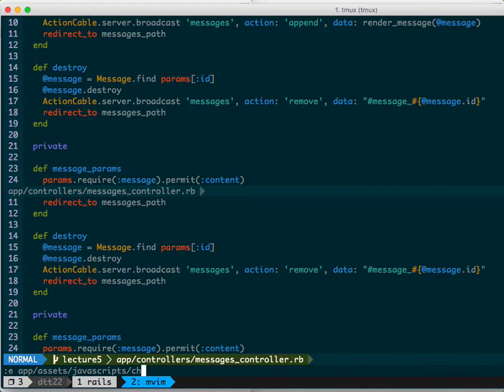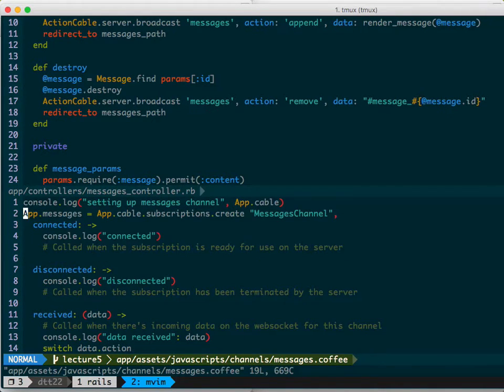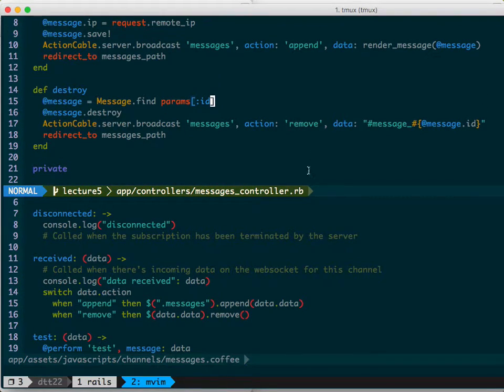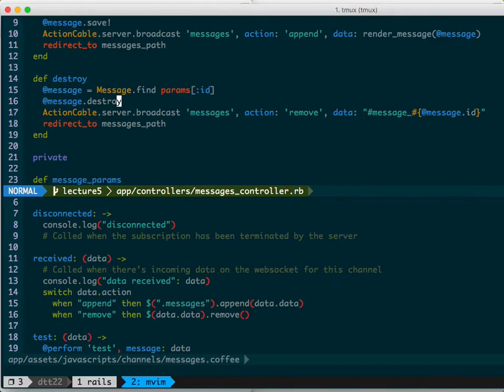So ask me if this one doesn't make sense. In messages down here, when you send broadcast, we append to all the clients, we just append it to messages here, see? But when you delete, I just get this ID and I call remove, for example. Okay, this is not the best way. This is just a quick and dirty way, and I'll show you some better ways now.